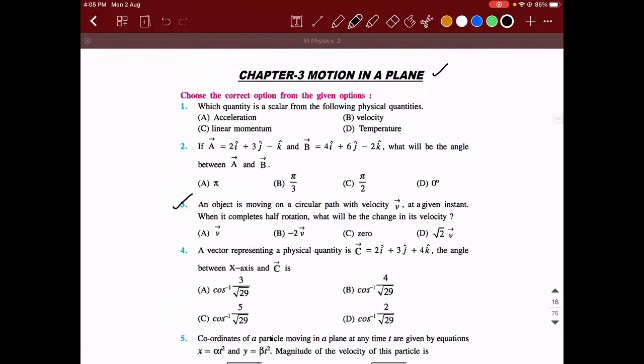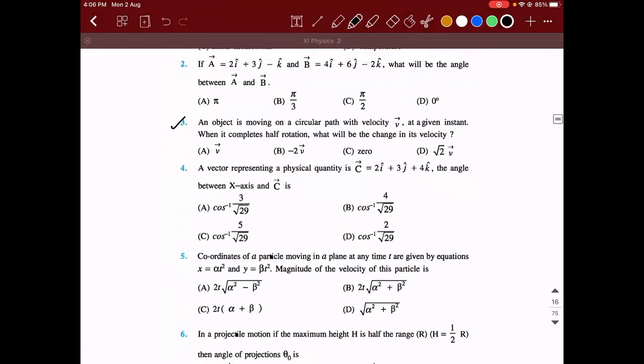See this sheet, I hope you guys have it with you already. If anybody has joined after vectors, don't worry, I'll share the sheet again in the group after this class. So as of now, you can use the textbook. You can look at the screen and try to answer it.